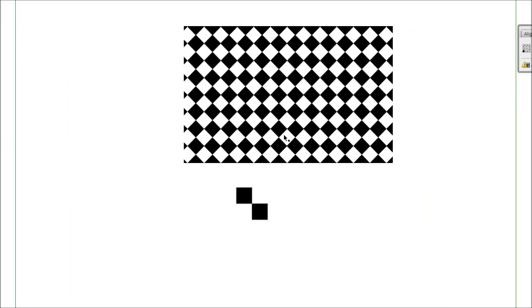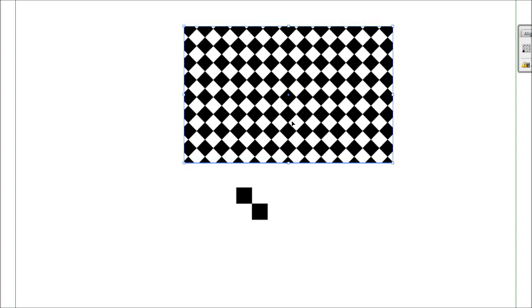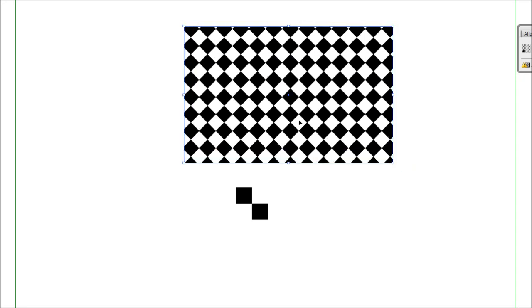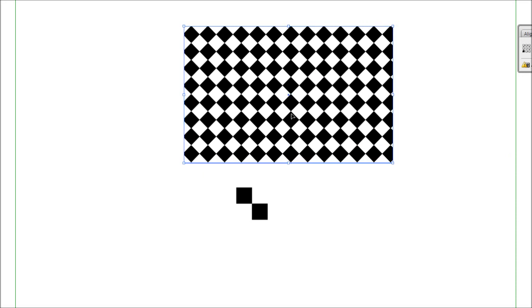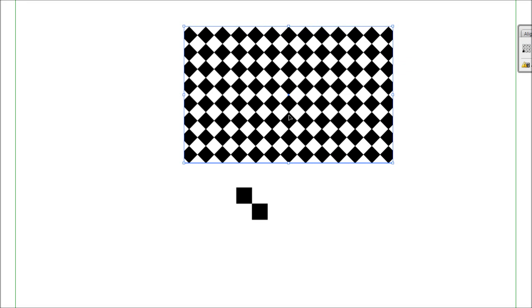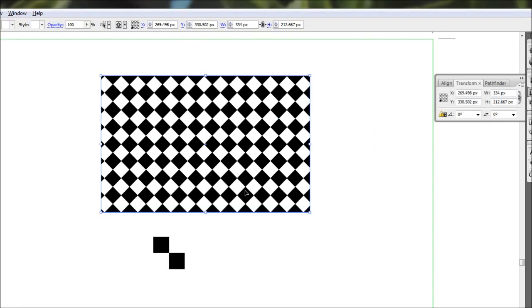Now you can also move the pattern around within the box using your mouse. All you have to do is hold the tilde button down on your keyboard. That's the little squiggly line that's next to the number one. Holding that down allows you to move the pattern around within the box, and if you want, align the pattern to the edges of your surrounding object a bit better, like so. So yeah, pretty neat stuff. Really easy to do, nothing to it really.